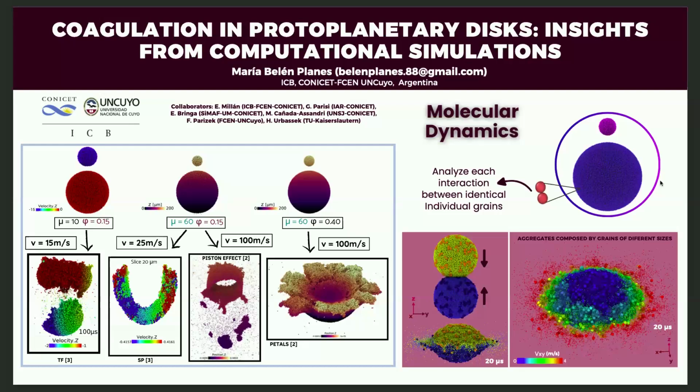Our research focuses on the study of collisions between granular aggregates of various sizes, shapes, and porosity made up of individual grains. Using molecular dynamics, we analyze the interaction among hundreds of thousands of grains in a dust population. We employ a complex model that considers repulsive, adhesive, and frictional forces to improve our understanding at the microscale. Our findings reveal that coagulation is influenced not only by impact velocity, but also by factors like mass ratio, porosity, and monomer size. What is interesting to mention is that we observe that aggregates can grow at collision velocities of several meters per second in some cases.